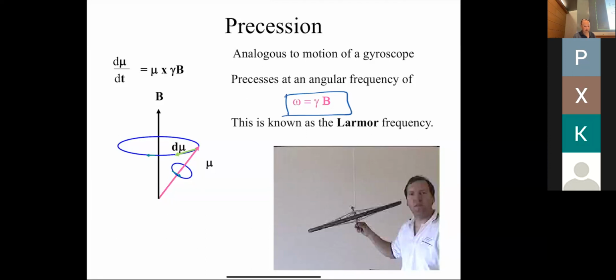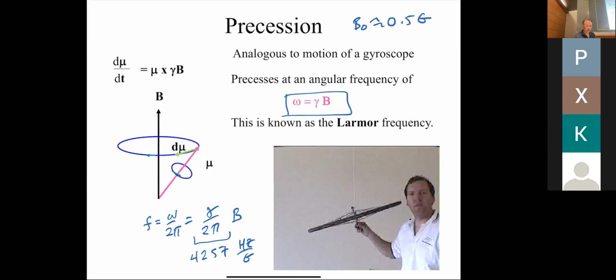The most important governing equation there is omega equals gamma B, or in terms of cycles per second, f equals gamma-bar B. Okay. Typically, I tend to remember things in terms of hertz. So for hydrogen, it is 4257 hertz per Gauss, although in the book they use 4258 hertz per Gauss. In the homeworks, I'll tell you which one to use, just so you know. Okay? So remember, the Earth's magnetic field, the B naught in the Earth's field, is around half a Gauss, right? On the homework that's posted now, you have an opportunity to use your iPhone or your Android to go around and measure fields around San Diego or your house, whatever. But right now, sitting in this room, half a Gauss times 4257 gives you about 2000 hertz. Okay, that's the other quiz question that you would have gotten.